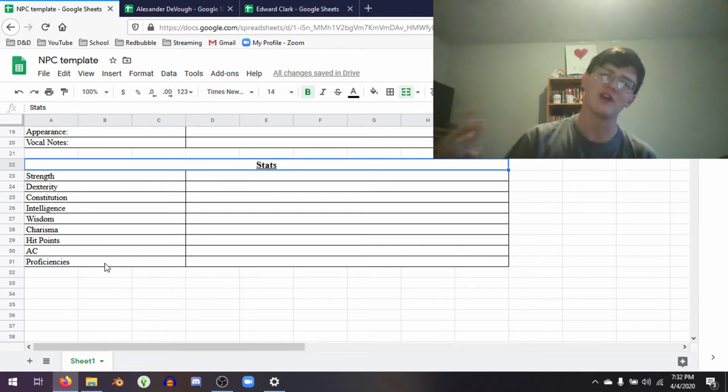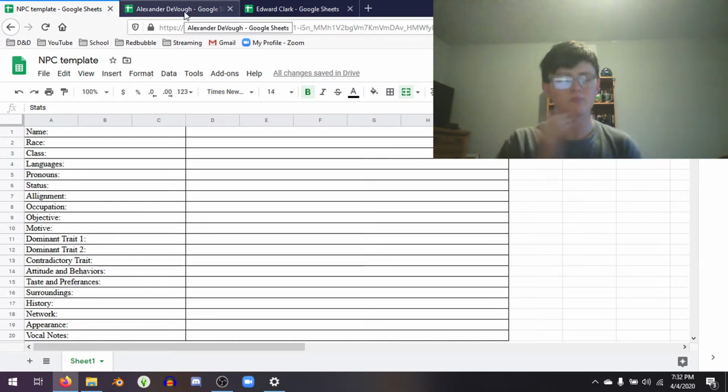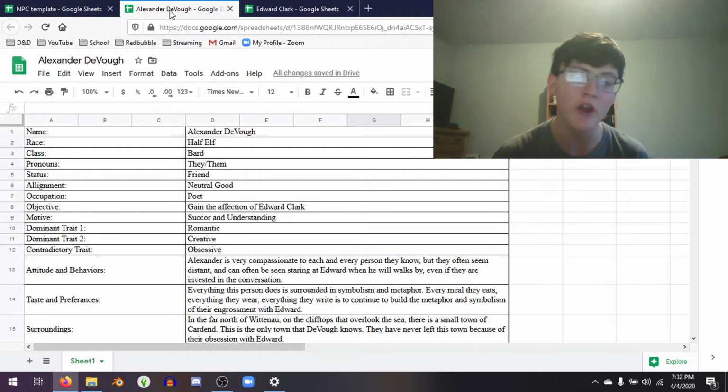But with the basic template out of the way, let's move on to the two NPCs, to really show the template in action a bit, if you understand what I mean. So first we have Alexander DeVoe. Alexander DeVoe is a half-elf bard who uses they/them pronouns. They're going to trend towards friendly with the party.